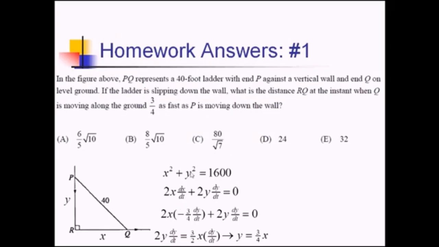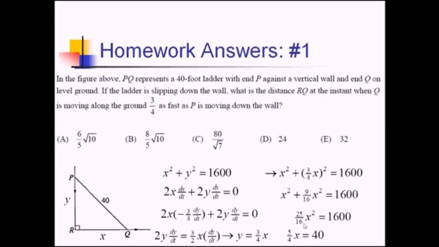So I'm going to replace this y squared here with 3/4 x quantity squared. And just squaring all of that, that's really 9/16 x squared. Combining my like terms now, I'll treat this as 16 over 16, so that'll become 25/16 x squared. Square rooting both sides, we've got 5 over 4 x equals 40. And this was a no calculator problem, so I had to keep going with my mental arithmetic here. I'm going to divide both sides by the 5 here, so that's going to give me an 8 on the right side. And then if I multiply by 4, we get x equals 32 feet. Choice E.